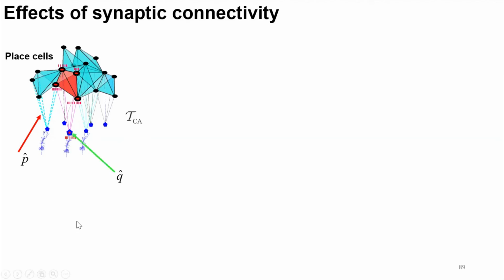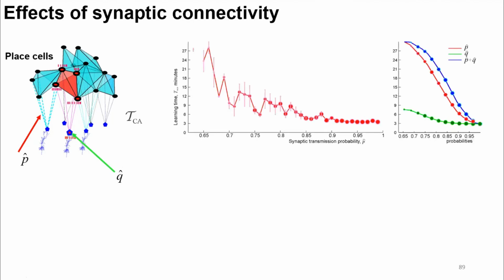And another thing is, if you think in terms of this readout neuron, let's say the readout neuron received all the inputs it needs, but whether it's going to respond or not is another probabilistic process. It may respond and may not, or it will respond with probability Q. So we have at least 2 parameters to play with. You can associate every connection with a probability P and every readout neuron with a probability Q and see what happens to topological map formation. And this is what happens.